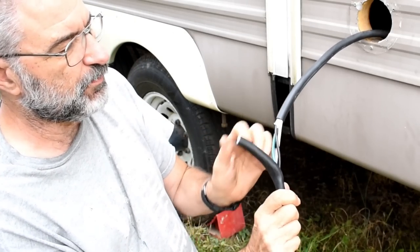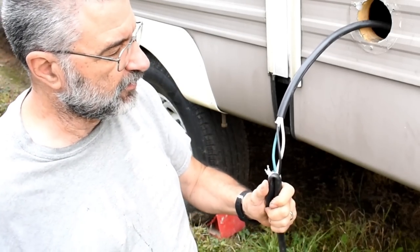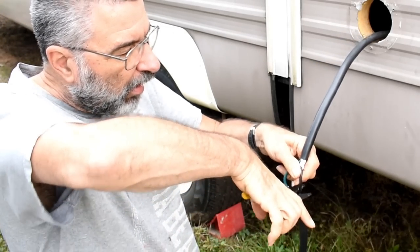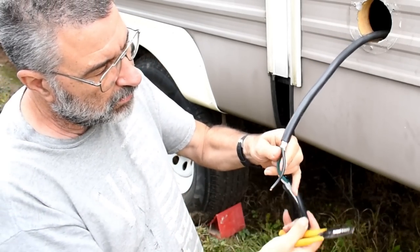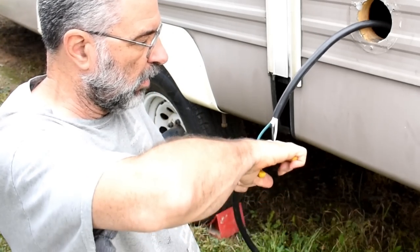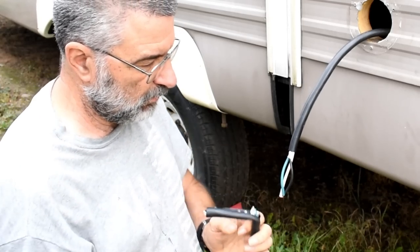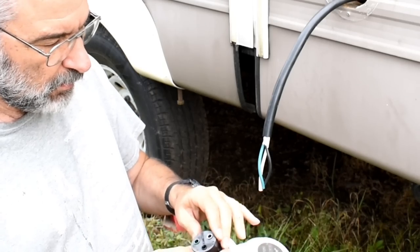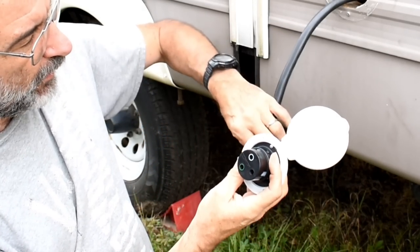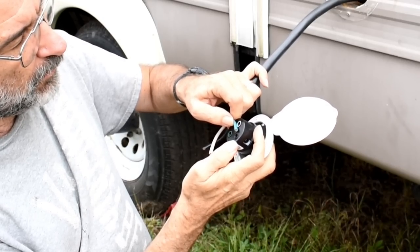Now I've got the wires exposed, so I can come in here with my wire cutters and cut each one individually. Alright. There's a gauge right here that lets you know how much wire to strip back. About that much.